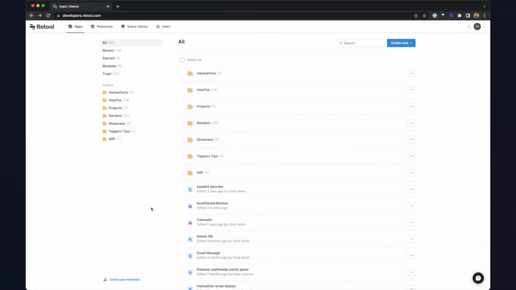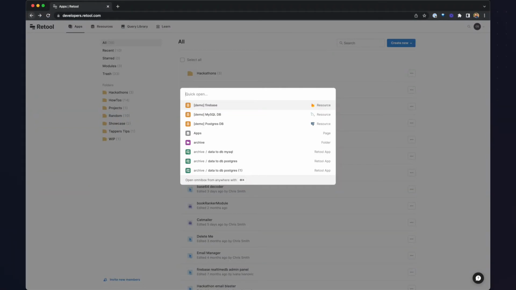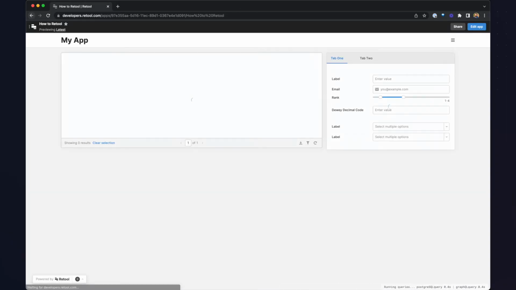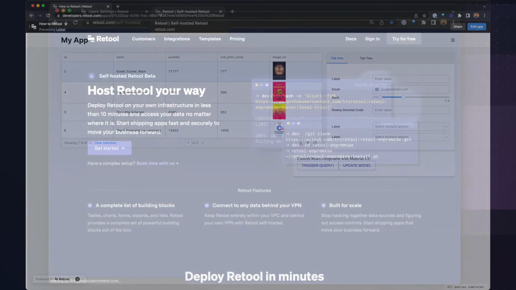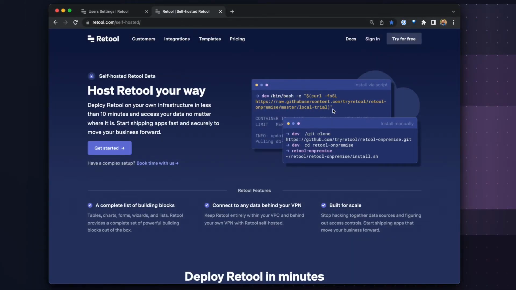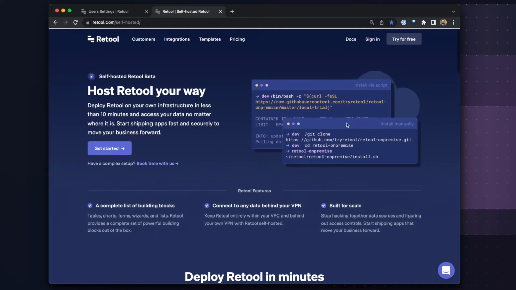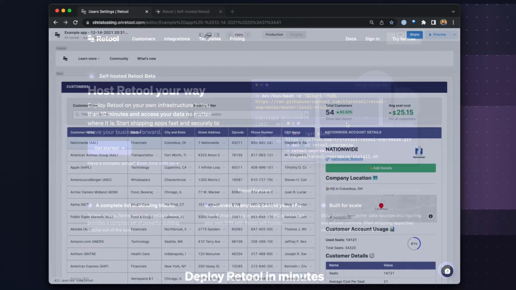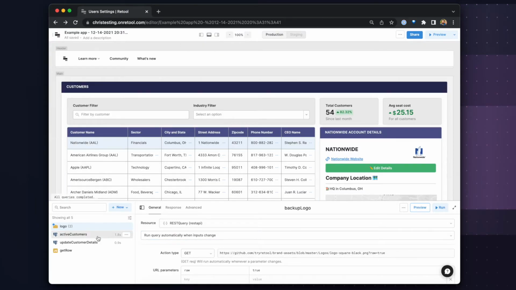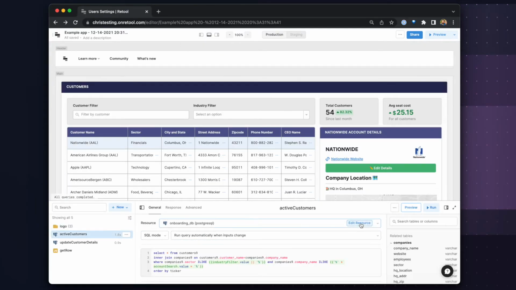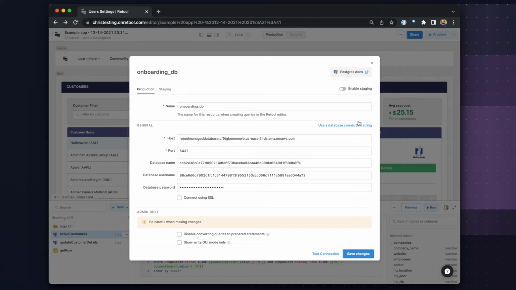Lastly, I'll show you some additional tips and tricks. For quickly navigating around Retool, you can press Command-K on Mac or Control-K on Windows to open the omnibox. This is where you can search for apps, resources, settings, and more. For particularly secure applications, when you're working with very sensitive data, you can deploy Retool within your own private network. Sometimes you can't work directly on production data, and for this case, you can set up specific production and staging environments.